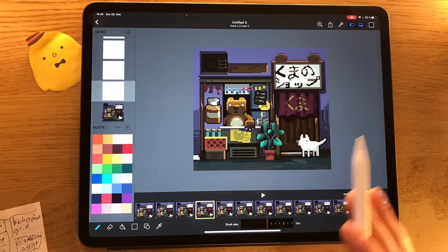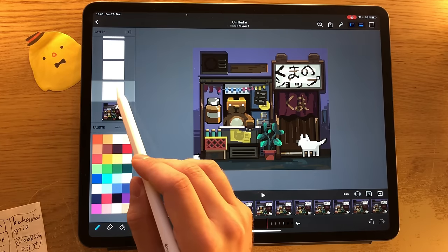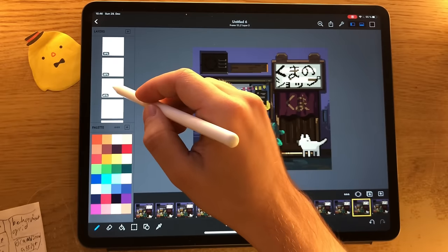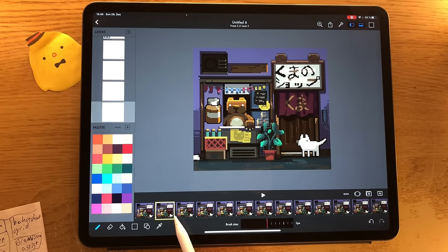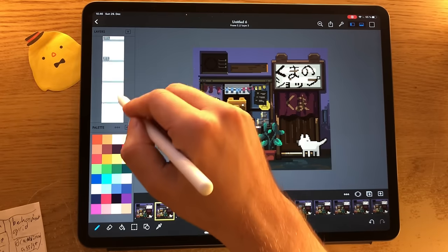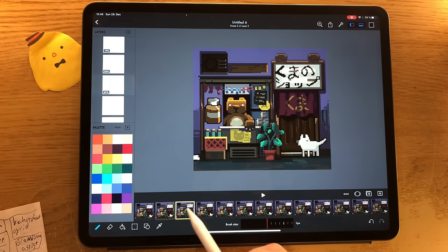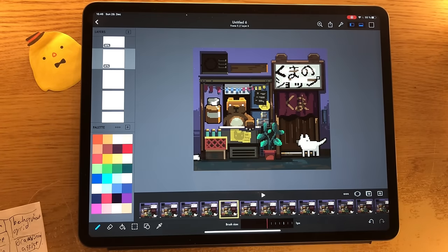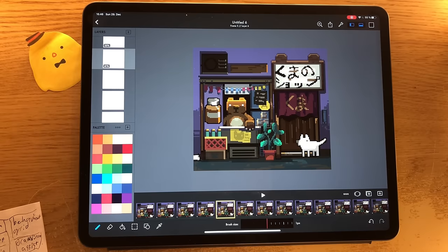And the reason why I selected the opacity of the lowest one is because now it's automatically selected in each one. And this is the time-consuming part. If you want to go to edit, for example, this 61% one, you have to select it from every single one of your frames. So this is one of those features that takes a lot of time, but it just depends on where you want to waste your time. Basically, both Procreate and Pixaki have huge time wasters still that I hope will be patched out later.